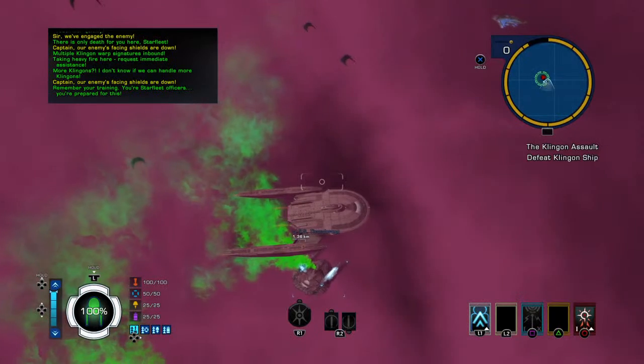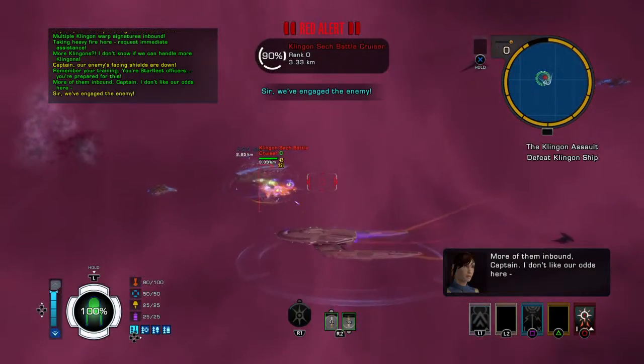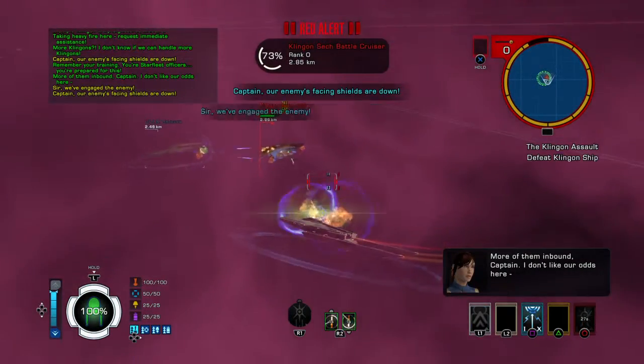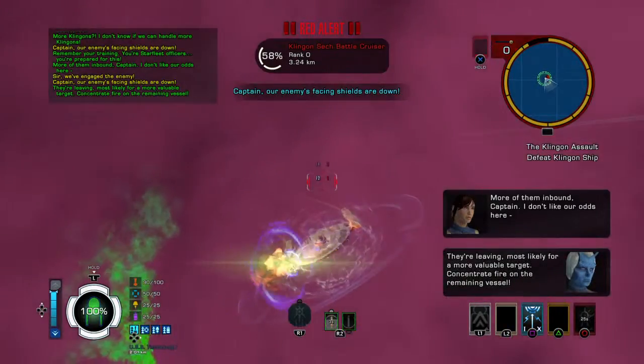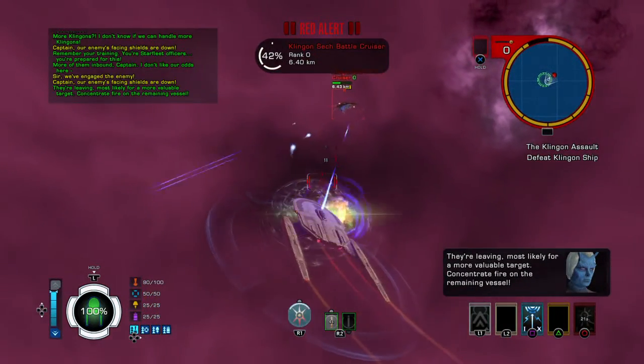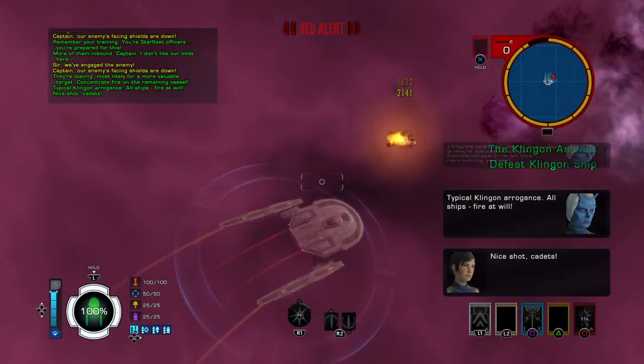Fortune favours the bold. More of them inbound, Captain. Don't like our odds here. Target shields have failed. They're leaving. Most likely for a more valuable target. Concentrate fire on the remaining vessel. Nice shot, cadets.